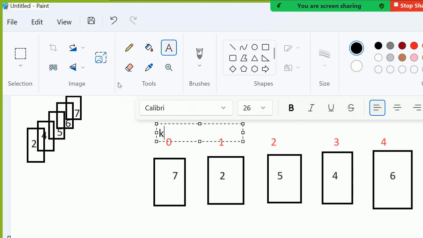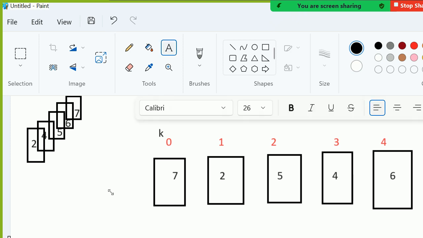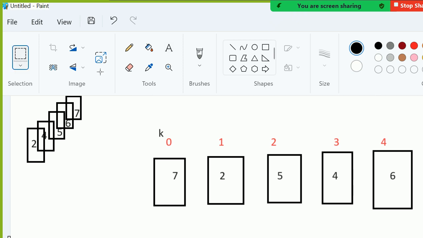The first card I will not compare with any card, I will directly pick the first card and put it on my palm. So this is my palm. Directly I will put that card over here, so that will come as the first card in my hand. Then we need to compare. Now the comparison will start from which card?